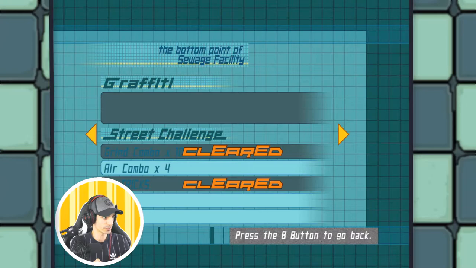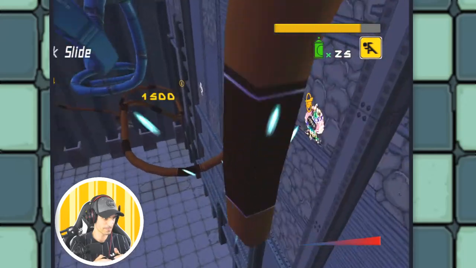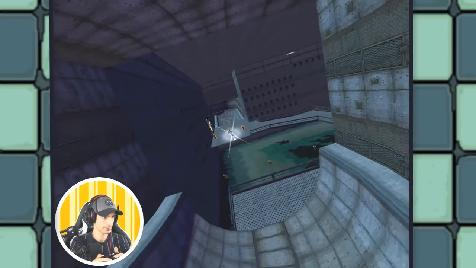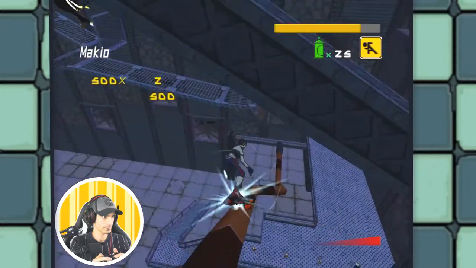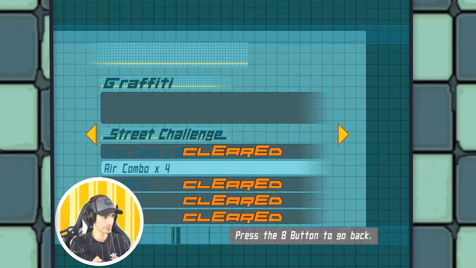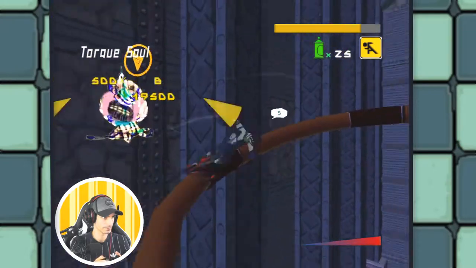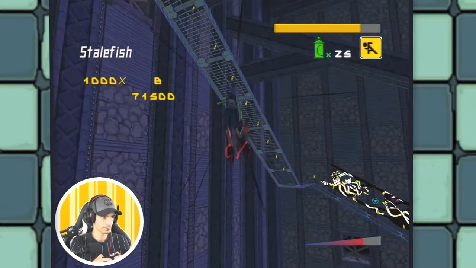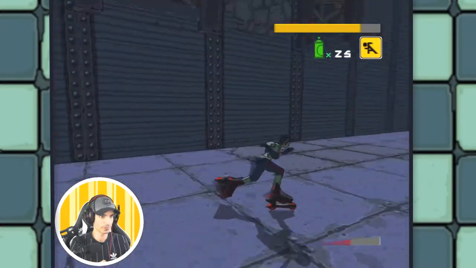Alright, so we already done the tricks, now we just have the points and the 4 air combo to do. Let's do a combo points here! Now we just have the 4 air combo left, let's try to do it here. And here we go. Now we just have to collect, and we're done.